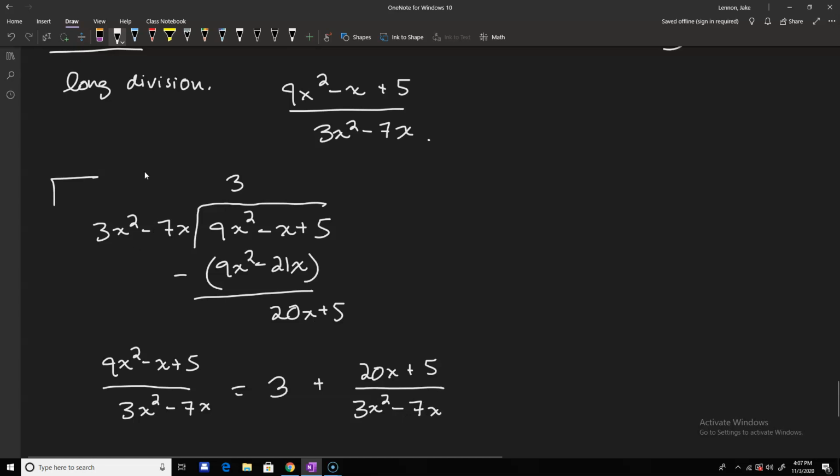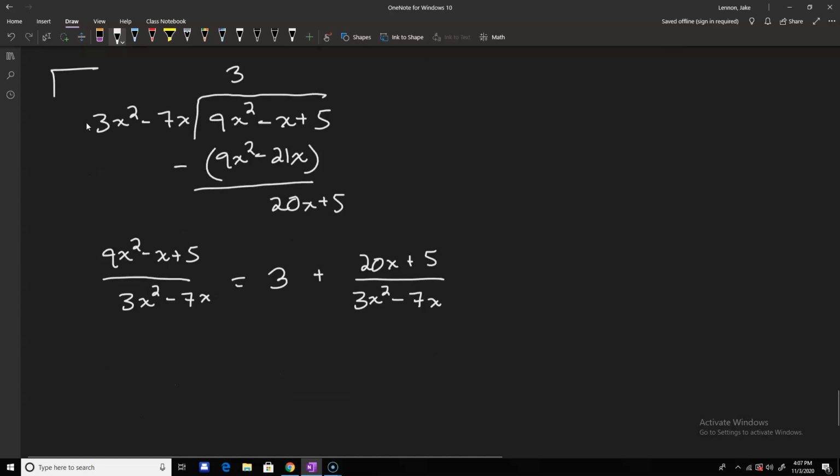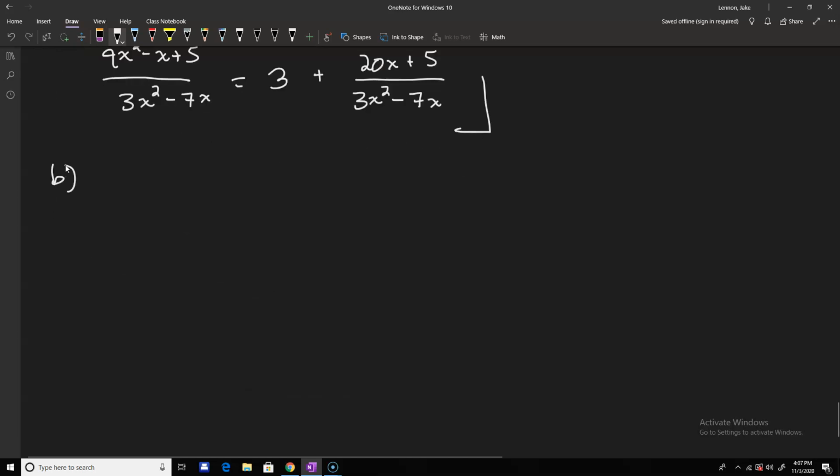So that was a bit disappointing. So why don't we call that maybe A? And let's do another one because that was not the best long division example. Again, I'm doing ones that we can't use synthetic division for. So let's go ahead and do, this one doesn't look terrible.